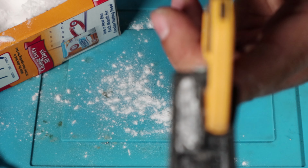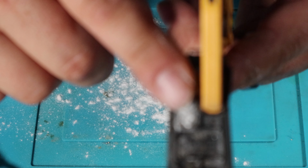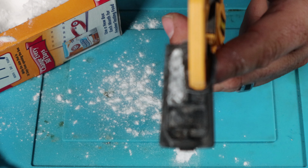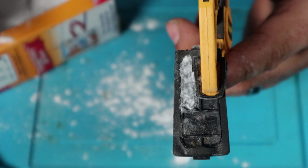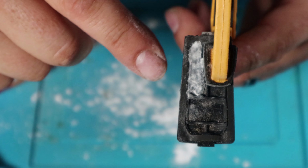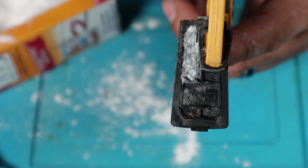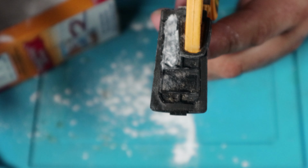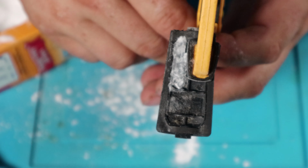All right, so you can see if it will focus, camera focus. I hate the focus on this camera. There we go. All right, so you can see the buildup right there. So now what I'm going to try doing is giving this a little bit of time to dry, and then we're going to move the clamp and do the same thing with the other side.